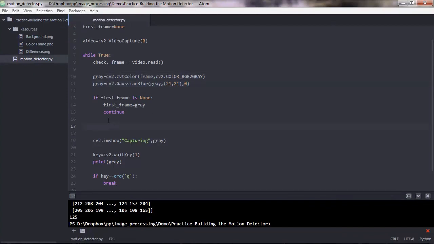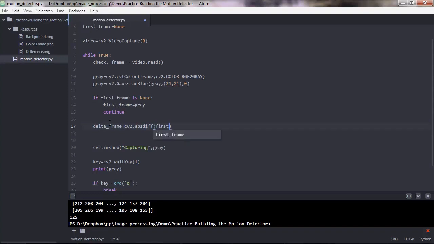And then down here we need to compare the first frame of the image, so the background, with the current frame. Let's call this delta_frame, and that would be equal to cv2.absdiff, the absolute difference between the first frame and the current frame, which is gray.